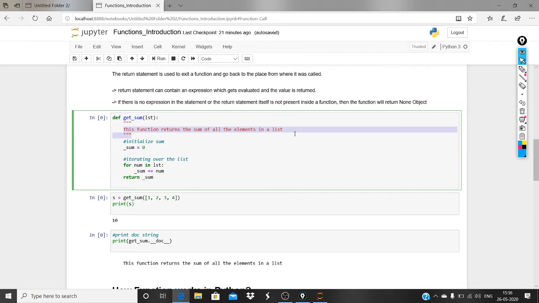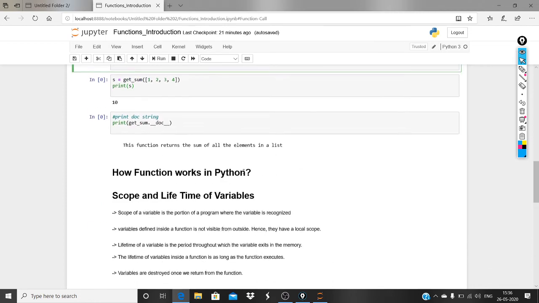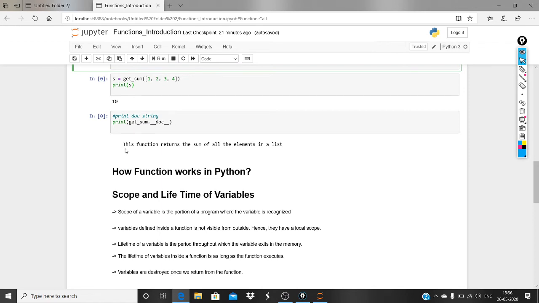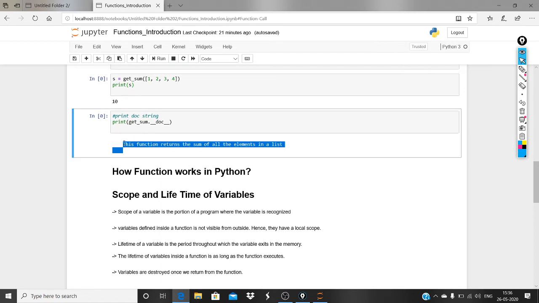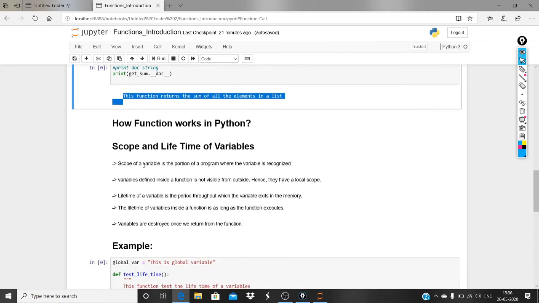We are just writing comments, or what we can call documentation here, which tells you what the function is doing. When we call it, it tells what the function does. It's from the coder's point of view. The coder can do this and see what the function is supposed to do.